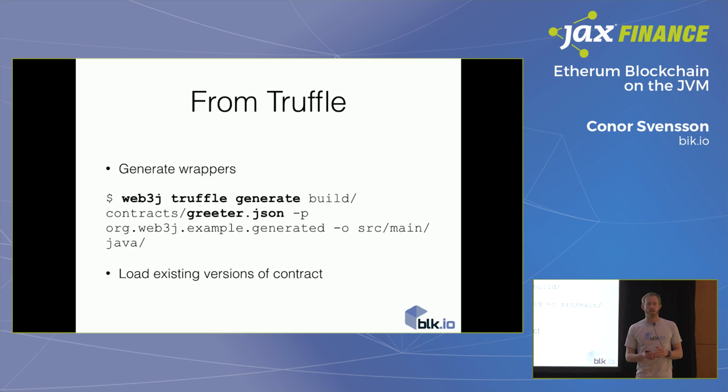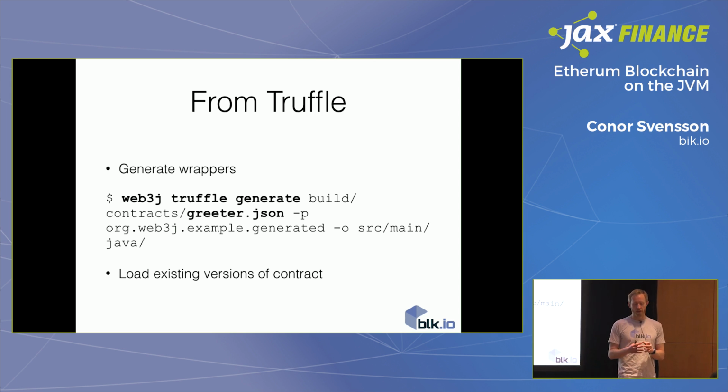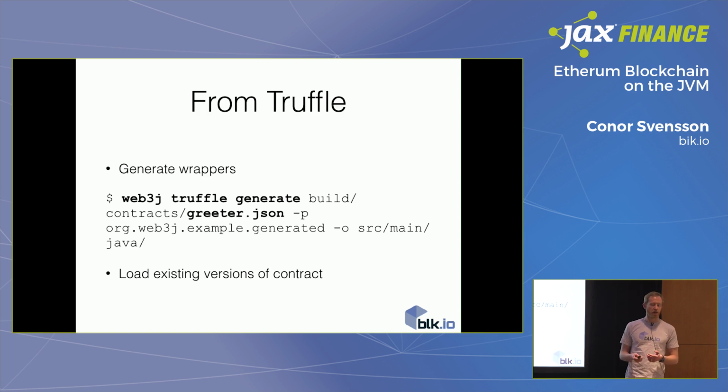There's also support for using what's called Truffle. Truffle is the main JavaScript library for developing smart contracts, and it's probably the most mature piece of software in the Ethereum space for writing smart contracts. You'll find a lot of developers will work with Truffle to create their smart contracts, and from there they can bring them into Web3j. Web3j can take what's called a Truffle metadata file, in the same way it can take an ABI file or a binary file, and then generate these smart contract wrappers.